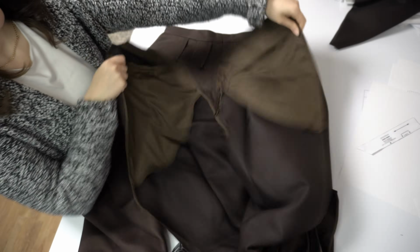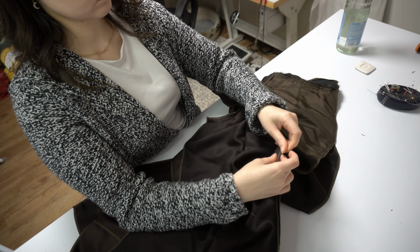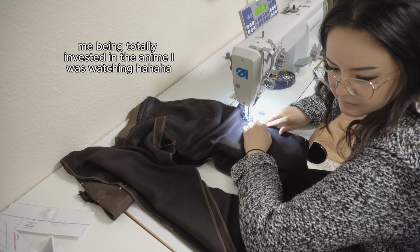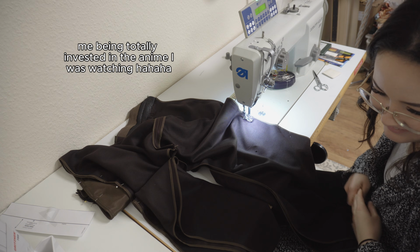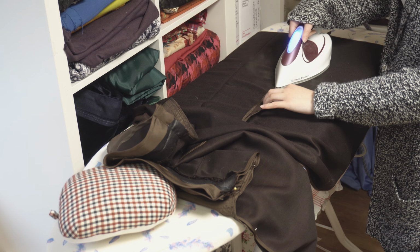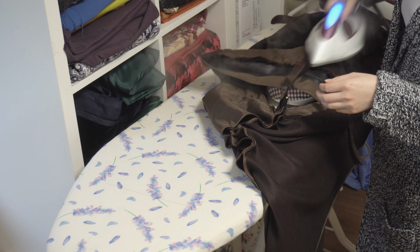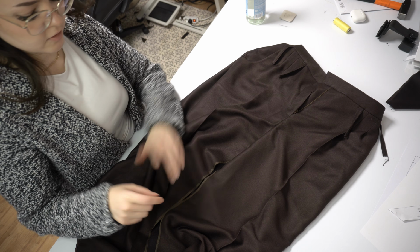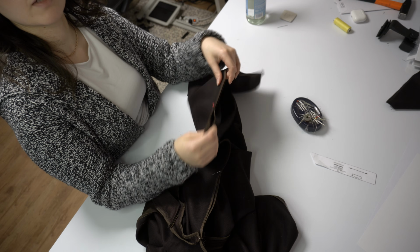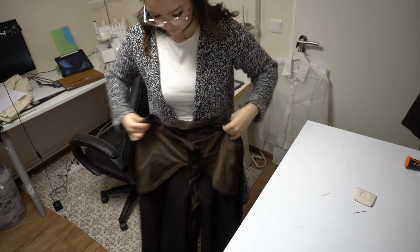Put the front part right sides together on top of it, and then I start pinning the side seams. The side seam is closed and now I can continue to close the inleg seam. Alright, and I just close that and I also try to press the seams open. At this point I try it on and I do all the alterations.